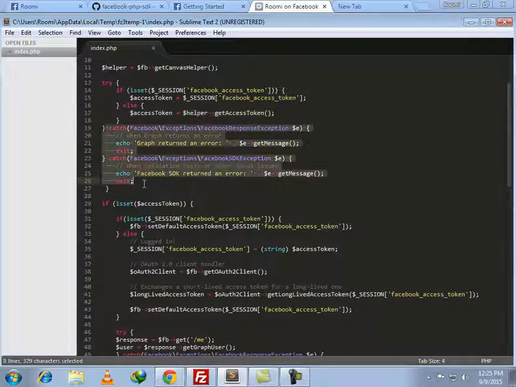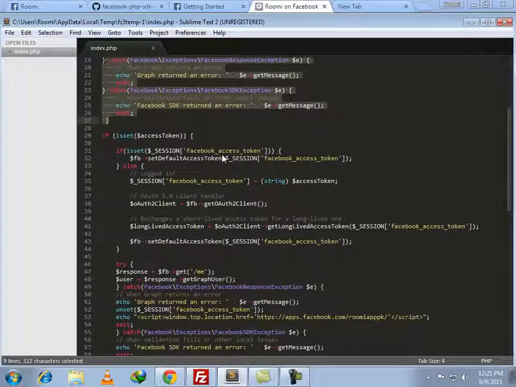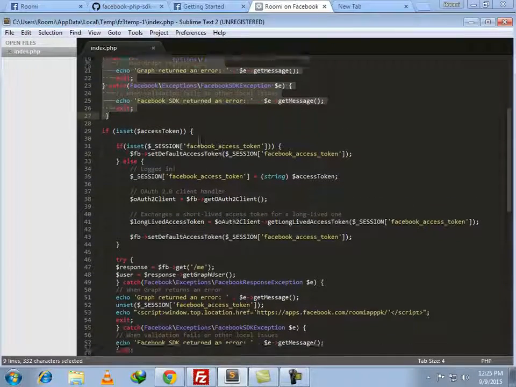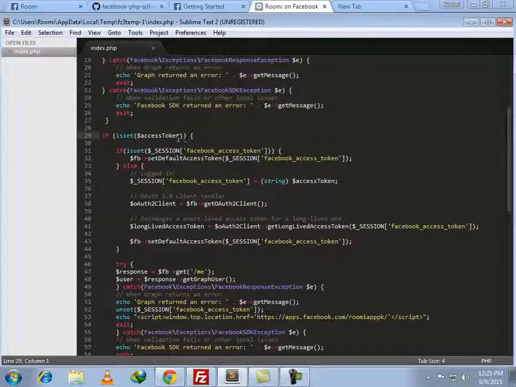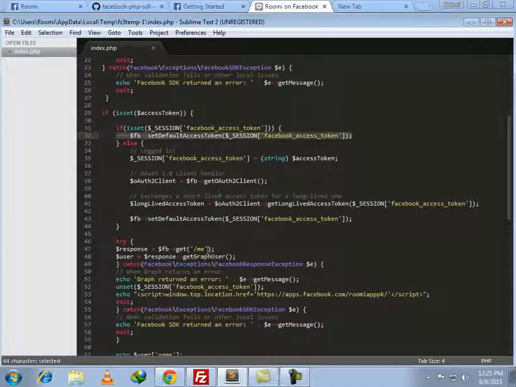And this one is for the error logs. Here we check if the access token is available, meaning whether the user is logged in or not. If the user is logged in, then we are setting the default access token. If we add this line, then we don't have to add the access token here every time. So it's better to add that line and set the default access token right there.